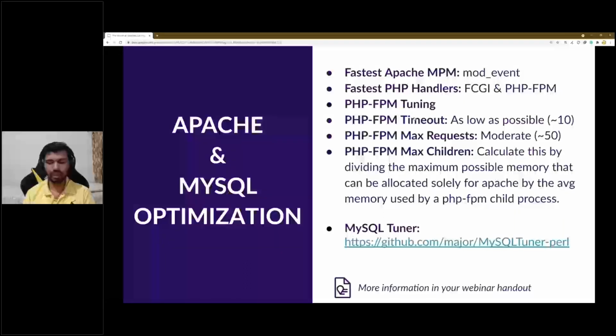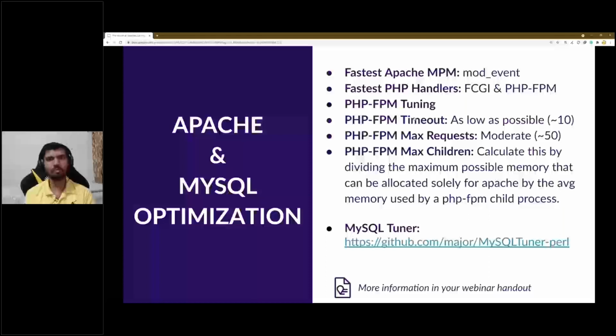So let me talk about cPanel first. I personally noticed most of our clients go ahead and get a cPanel license. Like a good choice, nothing wrong with cPanel, but I have a problem with the defaults which are used in cPanel. When we talk about the Apache MPM and the PHP handler, what cPanel uses as default is mode prefork.